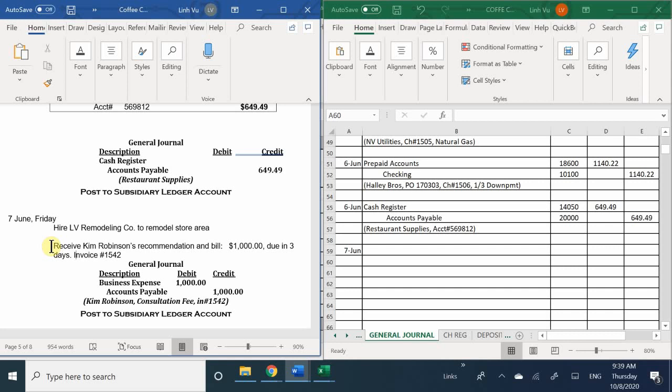We received our first bill of $1,000, due for payment today. Okay. That invoice has been received. All right. So we received our first bill. So this is actually where the columns are going to start looking familiar when we start actually using them. So let's go ahead and just record the transaction at hand.